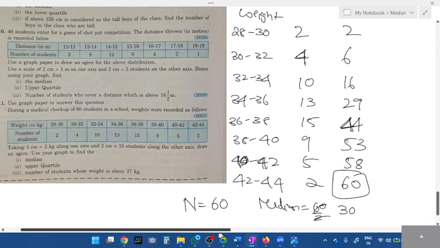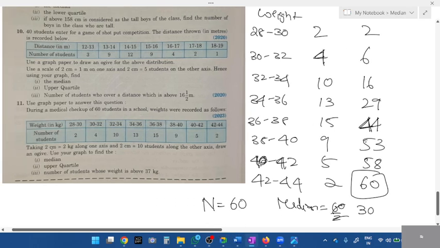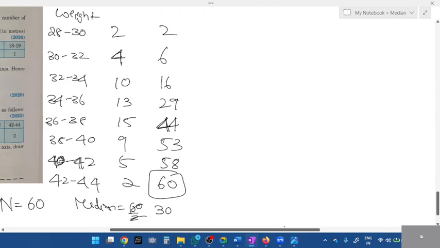Now start the graph, all of you. What is given here? What else is given? On one axis, what do you have to take? 2 centimeter is equal to. Where does kg come? Kg comes on the x-axis or y-axis? Very good. Kg comes in weight, right? Weight. So each box you have to take 2 kgs. What about the y-axis? Same. Each box, how many students? 10 students. Shall we start solving the question, all of you?